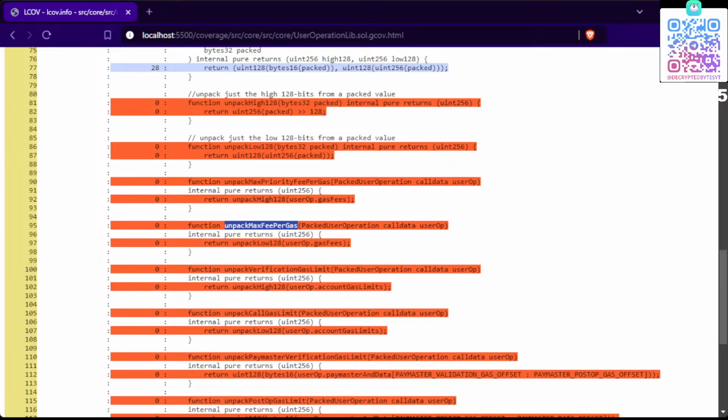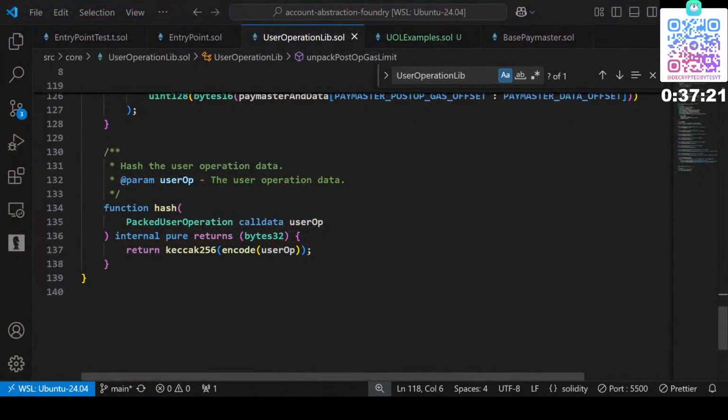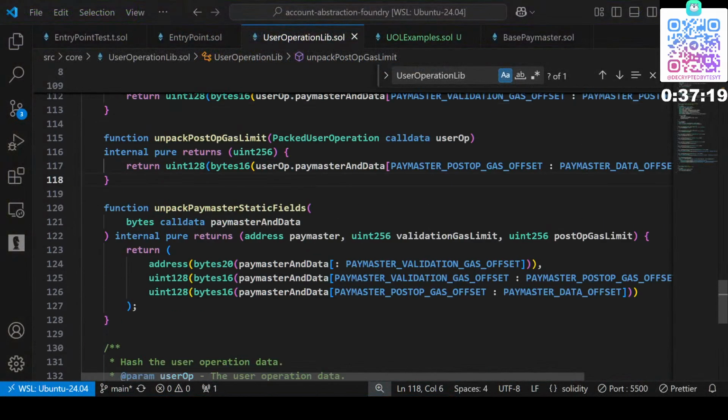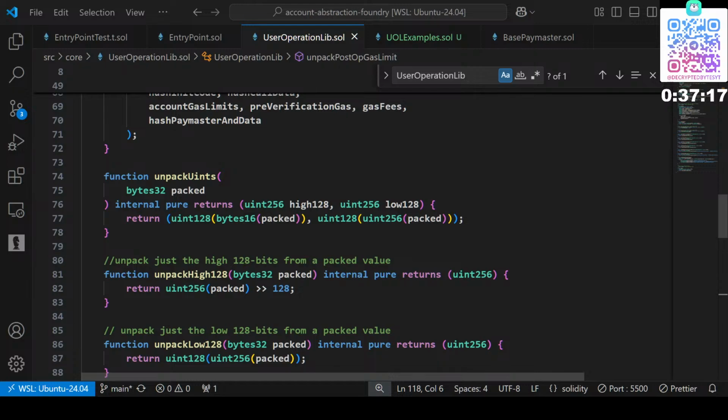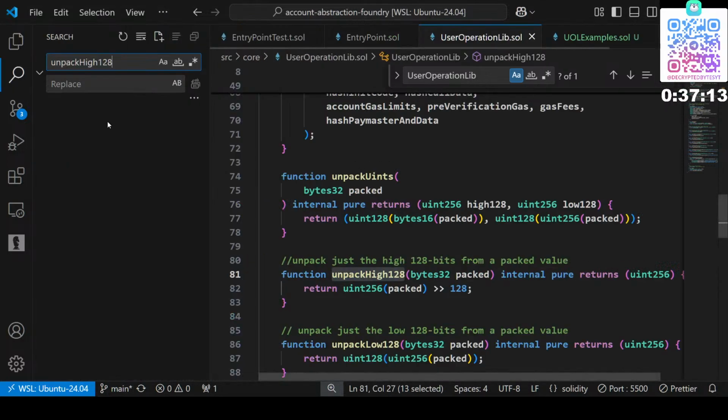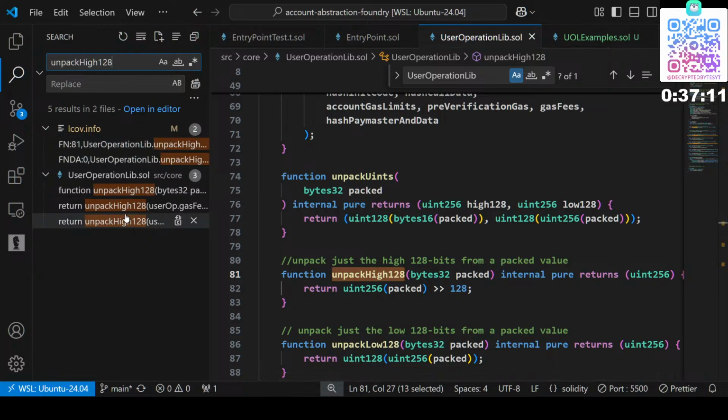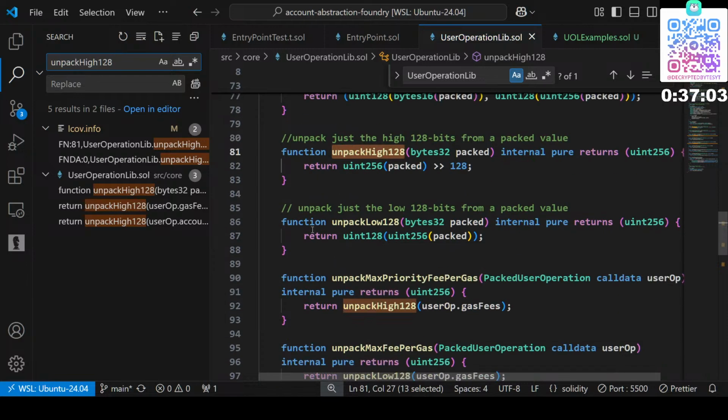So let's see if they are getting used somewhere in the contract. Unpack high. Let's search UserOperationLib. It's not getting used anywhere. So what I want to do is copy everything from here and then return by accessing it.